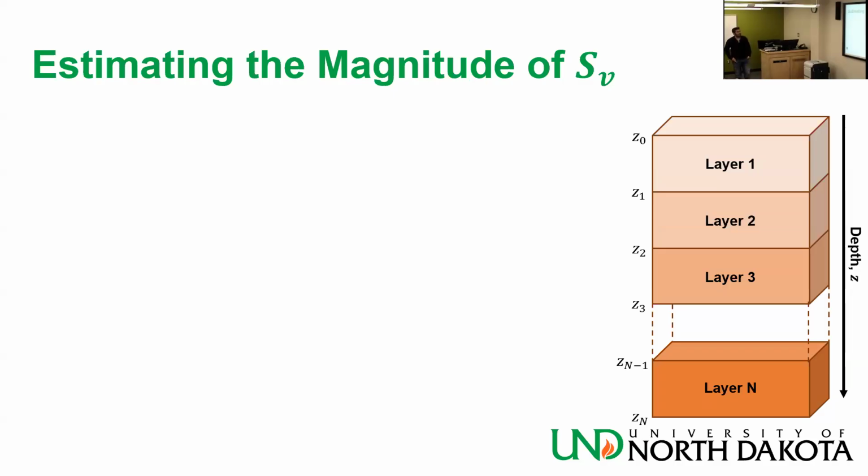But, okay, a good thing. SV is often called the overburden stress. Ultimately, SV is the mass of the rock above you. The stress exerted by the rock mass above you. I'm basically asking you, if you want to give me SV in this location here, at this depth, just calculate the mass of the rock above this location, this depth. That's all you have to do. It's a very simple problem, but it's not easy to calculate.